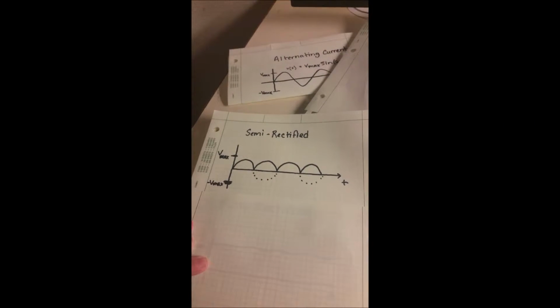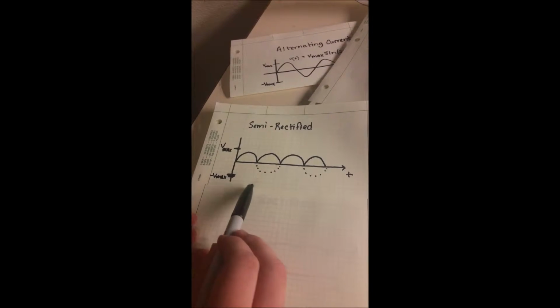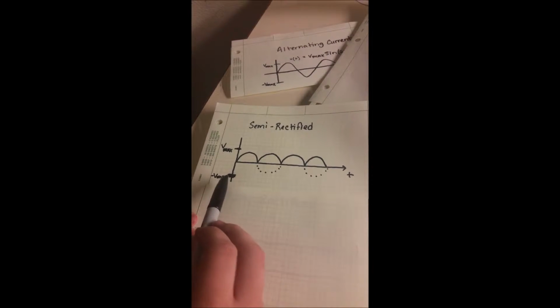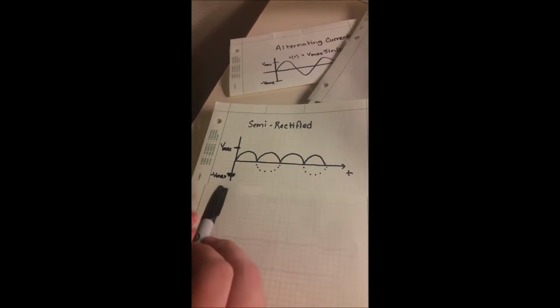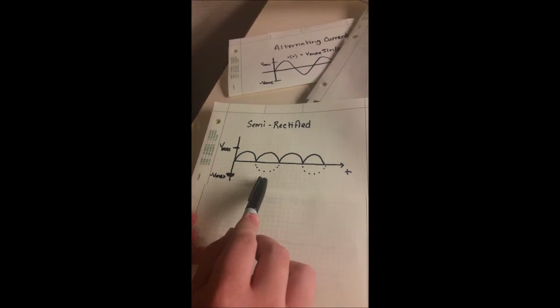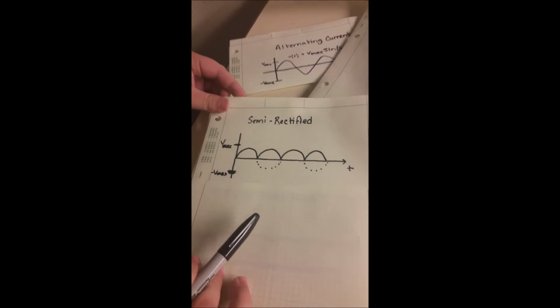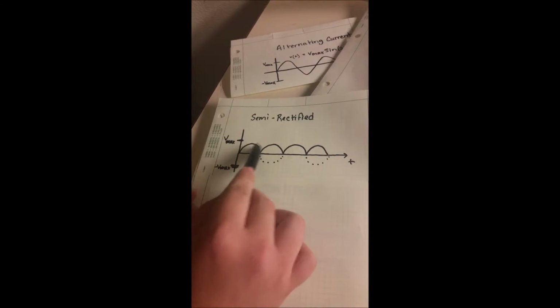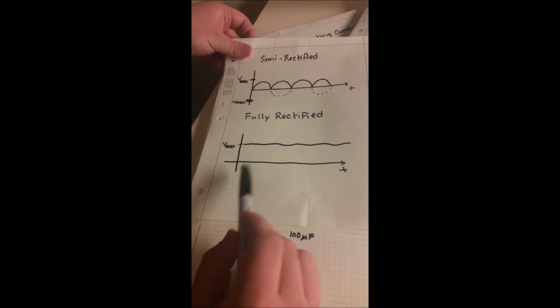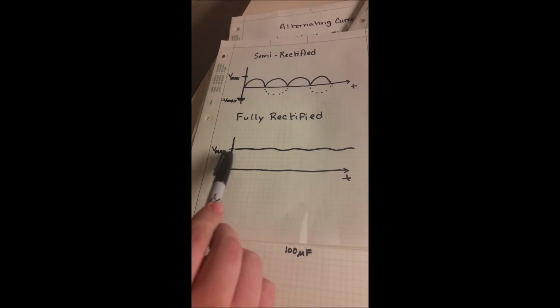When we talk about using the rectifiers, what we're really talking about is transforming the sine wave into a wave that resembles a DC wave. So what we're going to do is take the negative values that the sine wave produces and put them into a positive value. And then using the capacitor, we're going to be able to fill in all these negative spaces like this. And so what we'll end up getting is something that closely resembles a direct current, but does have some oscillation.